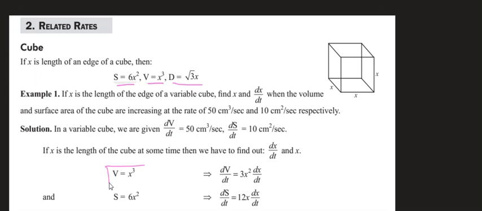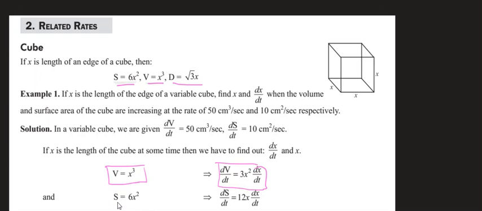Now, what is the differentiation? That is dV by dt, rate of change of volume. As I already mentioned, any change taking place, in this case volume change with respect to a short interval of time, that is dt. So dV by dt. So we know already x cube gives 3x squared of dx by dt. Okay, 3x squared of dx by dt.